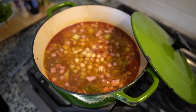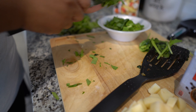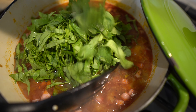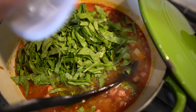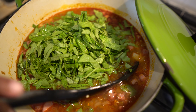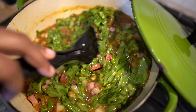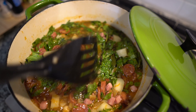It's a really hearty soup if you can't tell. We're going to go in with our spinach, and we made sure our potatoes were pretty done — have a little bite to them — before we added all this good stuff in. And that is pretty much it. We're going to heat this all the way through, bring it up to another boil. And that is your soup, ladies and gentlemen.